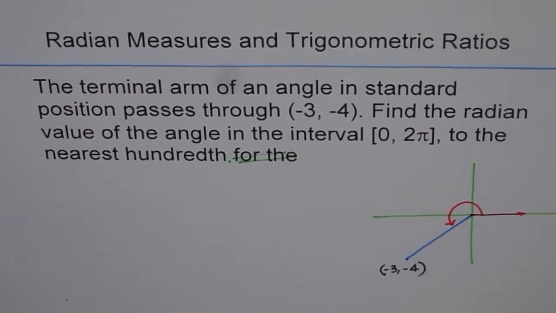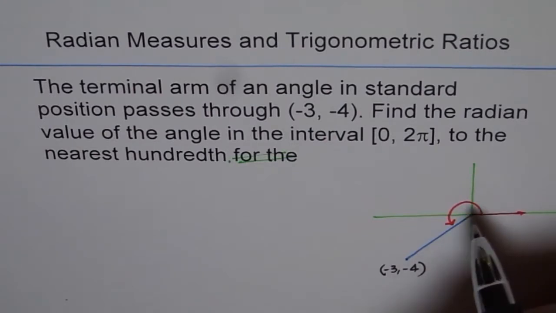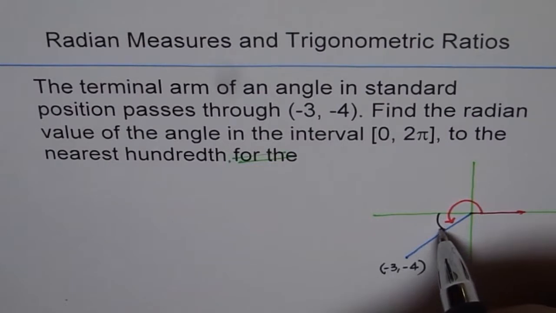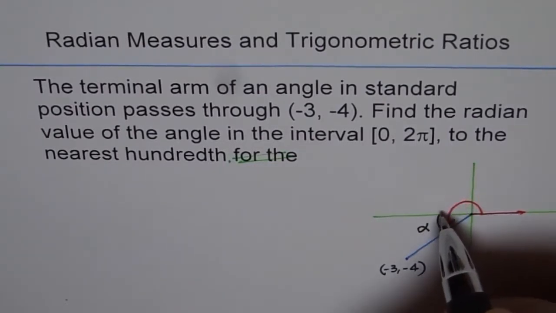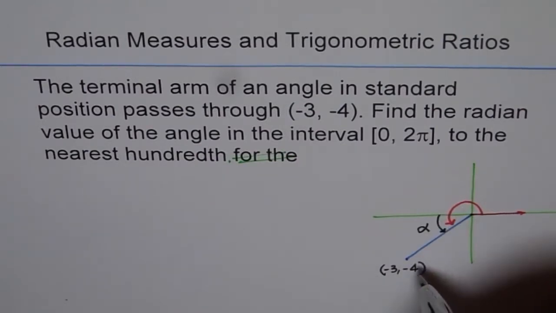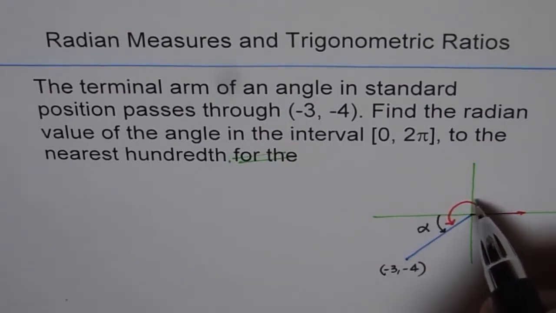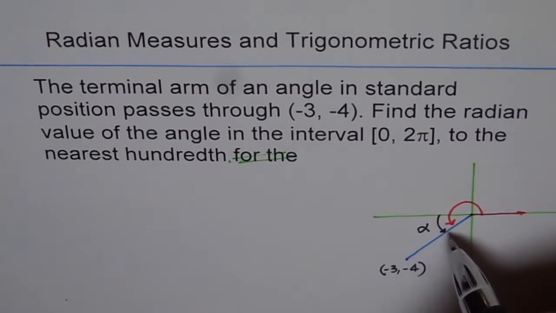To find this angle what we really do is we split it into two parts. We say well let this angle be the related acute angle alpha from here to here which I'll say alpha plus 180 degrees. So whenever you have a point on a coordinate plane and you need to find the angle, best part is find the related acute angle and then figure out what is the principal angle. That way you will always get the right result without any confusion.